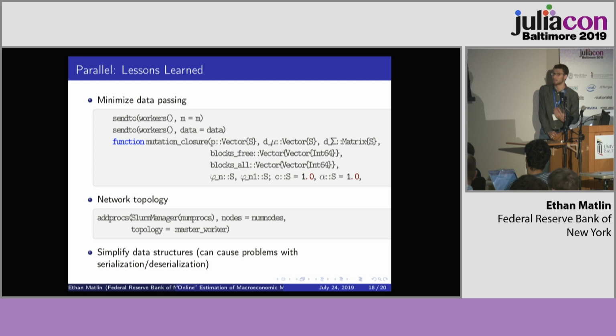So the first tip is to minimize data passing. That might seem pretty obvious, but what I have in this code snippet here is basically we're sending the model and the data to all of the workers in advance. And then our call to mutation, which is cut off, there's more in that function signature, we're only passing in basically the particles and a couple pieces of auxiliary information that we need to construct the normal distribution for the Metropolis Hastings step and stuff like that. But all of the data that will remain the same for the course of the algorithm, we just tell all the workers in advance, and we never pass that again.